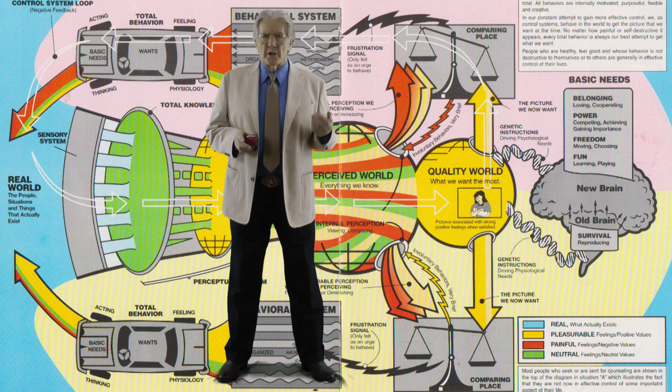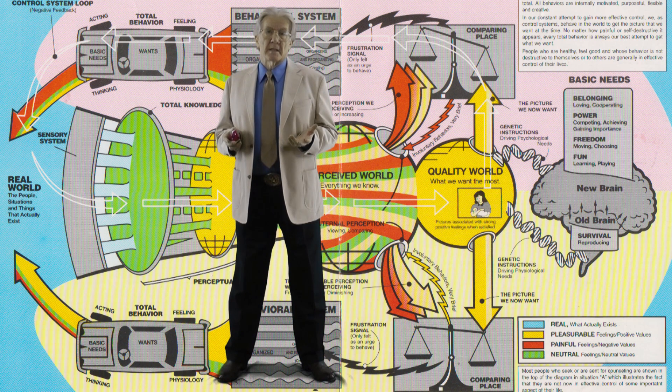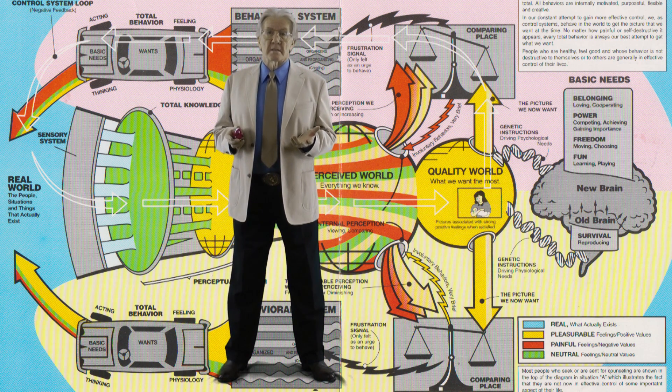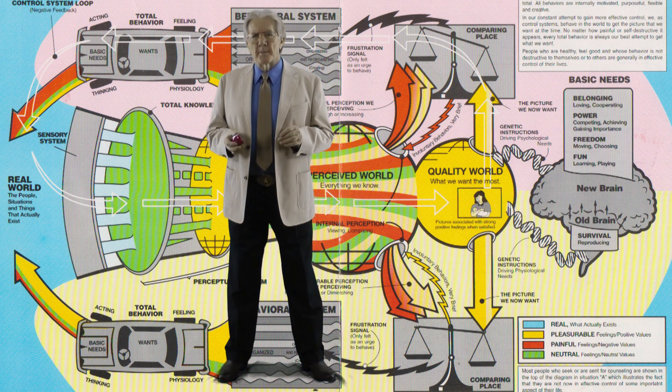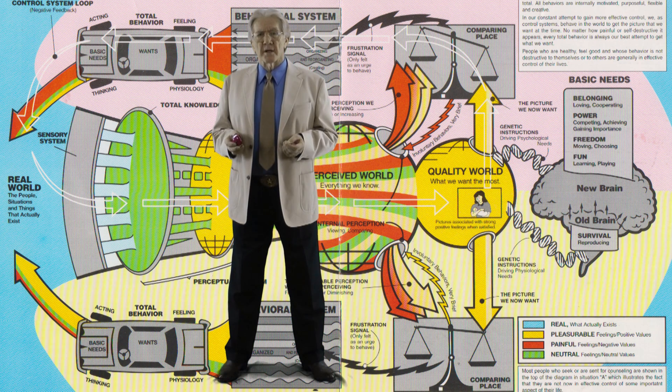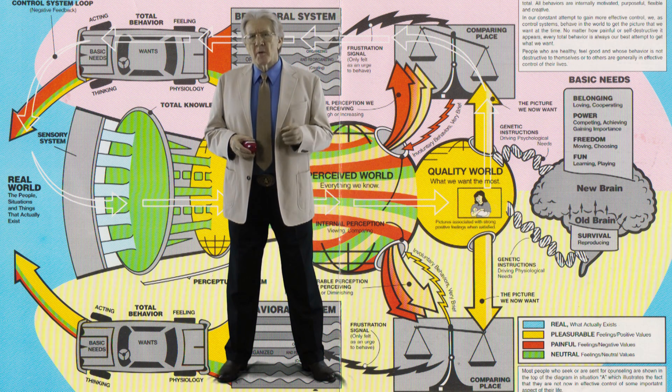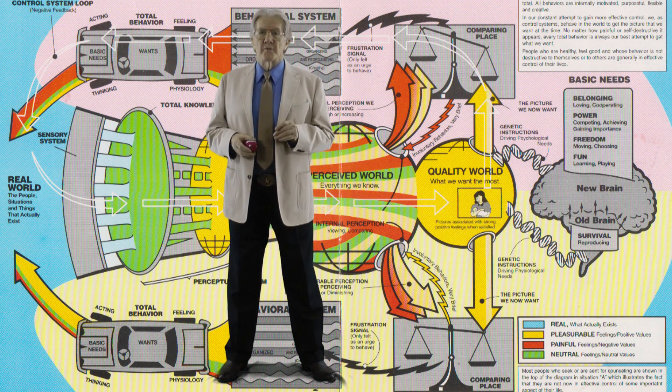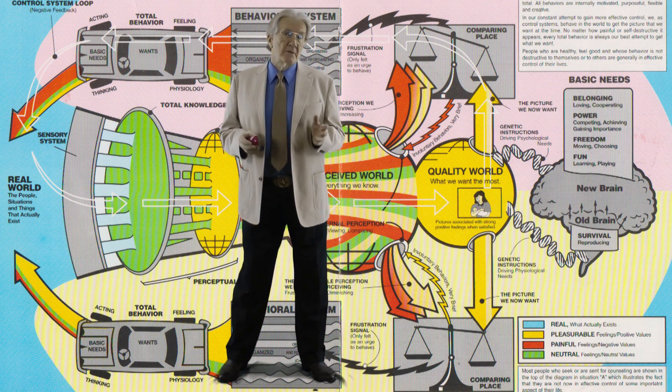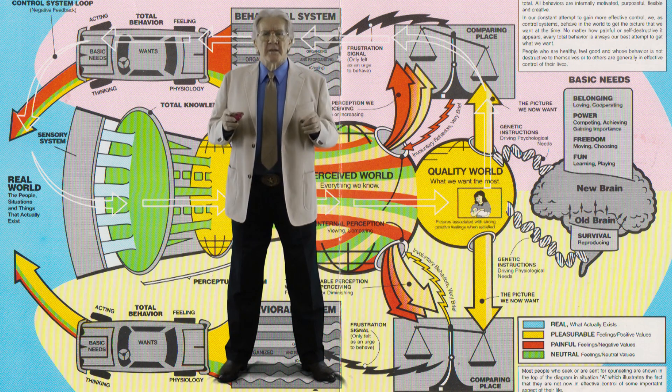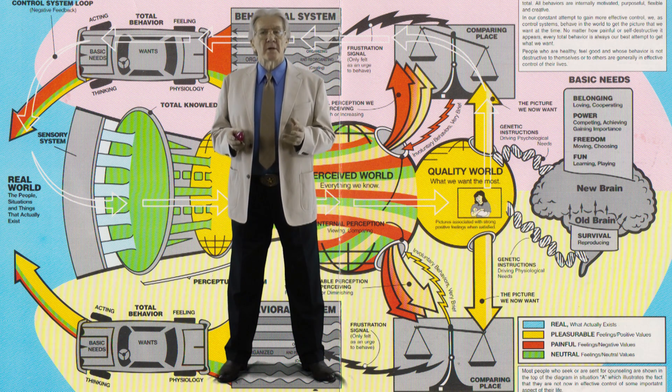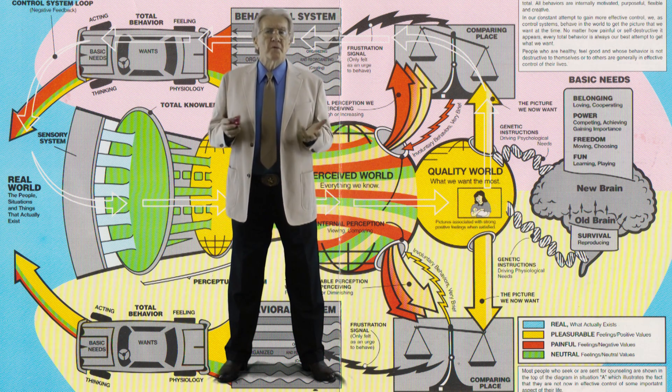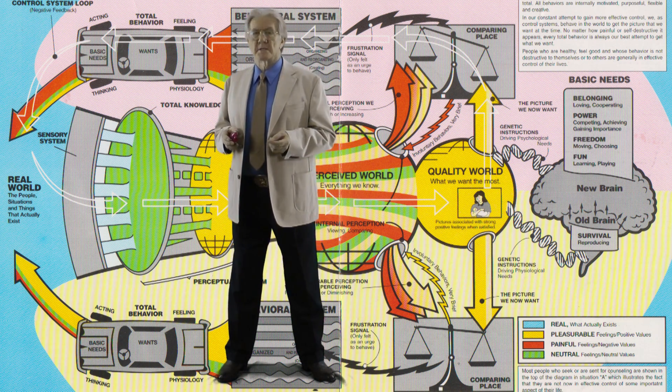Metaphors like the chart are useful tools to communicate something about reality by referring to something that is like the reality but only a representation and not the reality itself. So just as a map is not the territory it represents, Glasser's chart is not the brain, but we can use a map and find it helpful to guide us to our destination or to discover where we are. In the same way, the chart is useful to show some ways that the brain works as a control system to help us get our needs met and move through life with a measure of happiness and success.